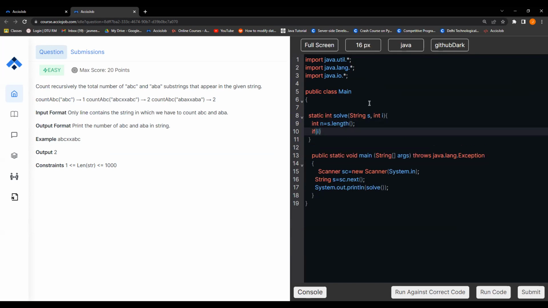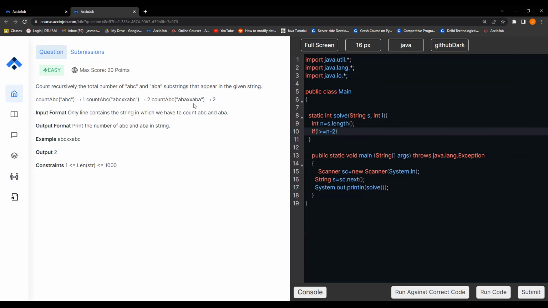Now I can say if i is greater than or equal to n minus 2. What is this going to do? See, the strings that we need to check are of size 3, ABC and ABA. So at least I need to have 3 characters in my current string. Agreed. If my index has reached the last 2 characters, then obviously I know that it's never going to be a match, right?